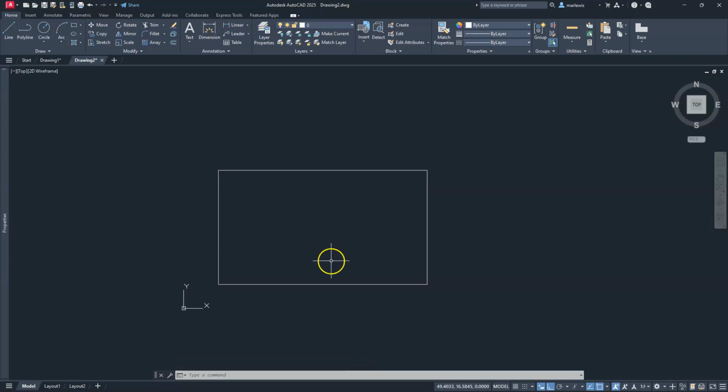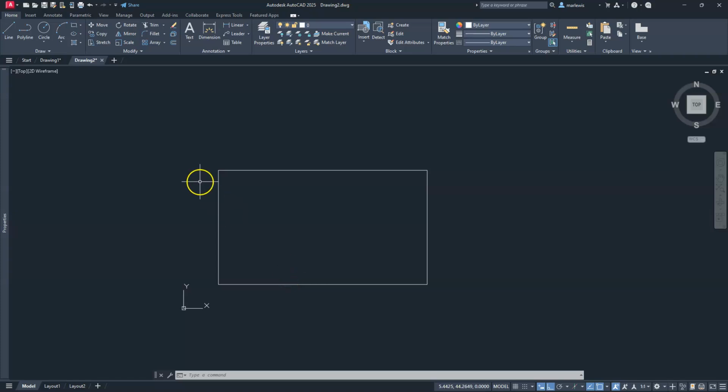Okay, now here you have an option: you can either explode this rectangle or keep it whole, and I'll show you the benefits of both. If we explode this, remember that breaks it up into individual lines. It helps when you're going to offset things and do other commands of that nature. We can move lines, and then at the end, we can come back and join it back together to make it a rectangle.